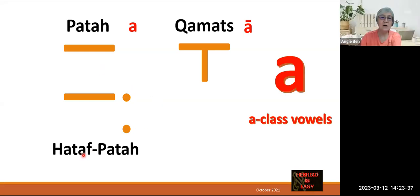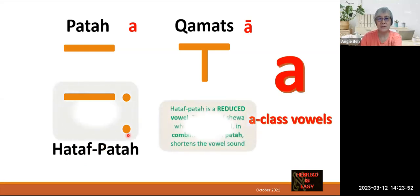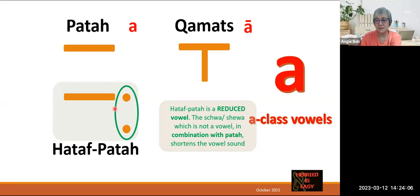The third one is called hataf patah, with two dots at the side of patah. Hataf means half, so it is half of patah, a very short sound, a reduced vowel. These two dots are also called sheva, but the sheva itself is not a vowel; it combines with patah and shortens the sound. The transliteration is A with, I call this a smile, just a little smile. So it's a very short R.